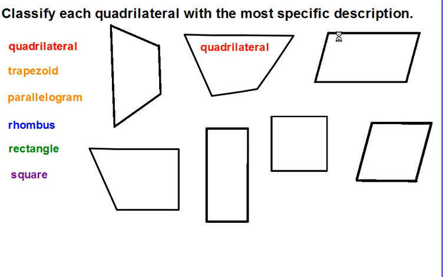Over here, we have a quadrilateral again, four-sided figure. It's not a trapezoid because it doesn't have just one set of sides that are parallel. It is a parallelogram because both sets are parallel. A rhombus would need four equal sides, so that doesn't work. A rectangle would need four congruent angles, so that doesn't work. So the most specific name for this one would be a parallelogram.